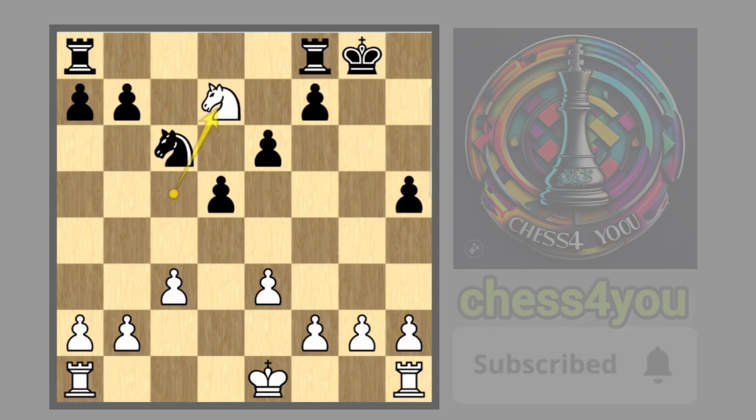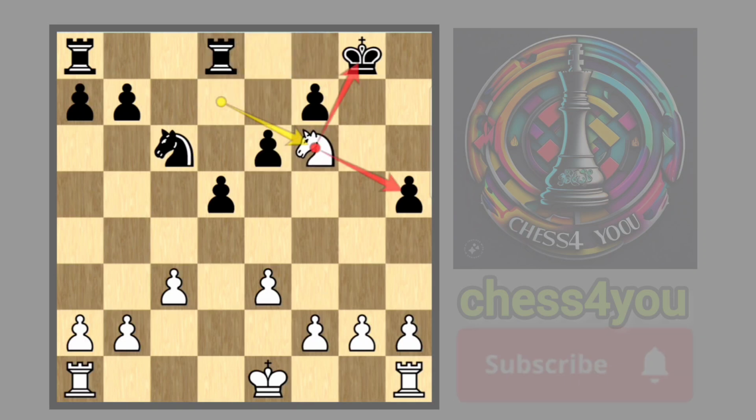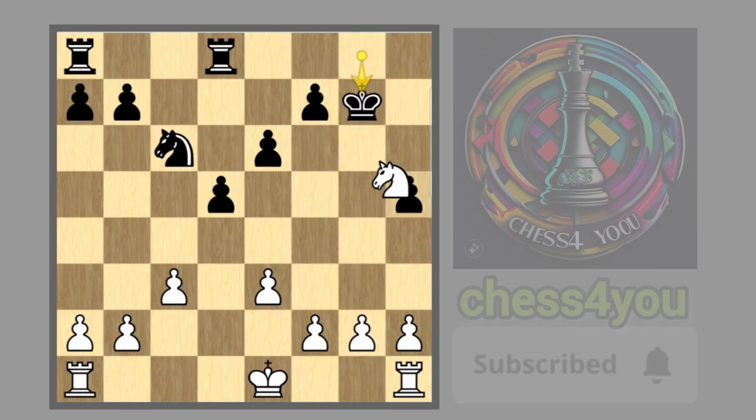Now you have this fantastic move, capturing the bishop and attacking the rook. So your opponent should save his rook. Now you are giving this check and attacking the pawn. So wherever your opponent moves, you are simply capturing the pawn. So in this position, you are two pawns up. Definitely you can win the game easily.